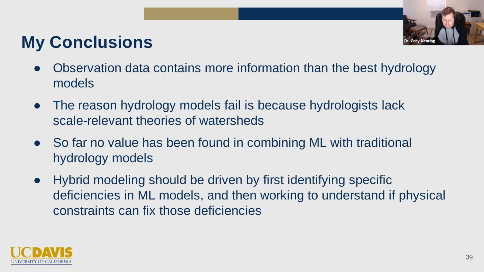what I haven't seen is someone go through and find a specific deficiency in the data or a specific deficiency in the machine learning model that needs to be corrected, and then go and ask the question, well, how do I correct that with the theory that I have available? That's an approach that I've seen taken in a lot of disciplines outside of hydrology, or at least outside of surface hydrology, land modeling, and streamflow. And I think that would be a great way to go.